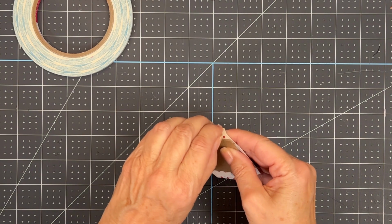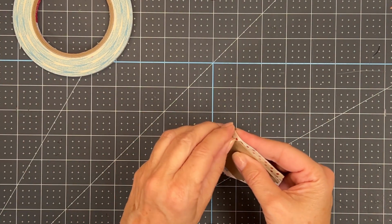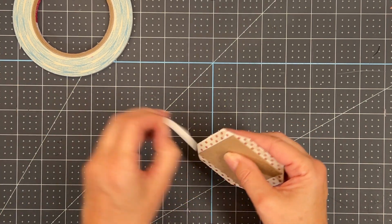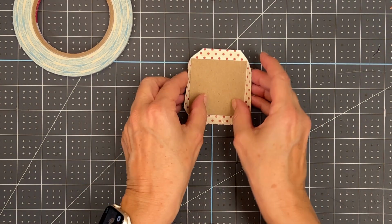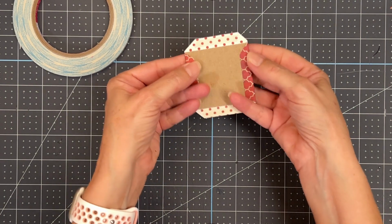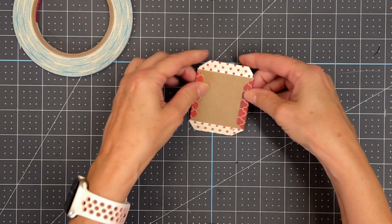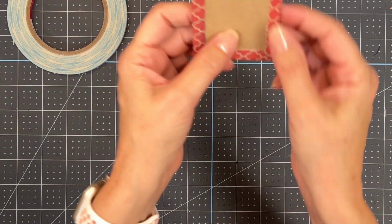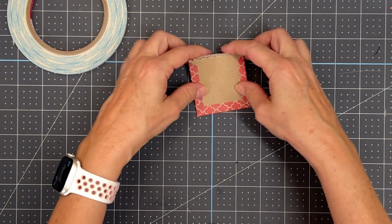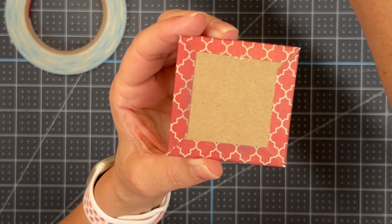Then you just want to peel them off. I usually go ahead and just peel all sides off at the same time. Just simplifies things. I typically fold in opposite sides at the same time. Take my thumbnail and pinch in the edge. Fold that down. Again, thumbnail to pinch in this edge. Close it. That gives it really nice clean corners.